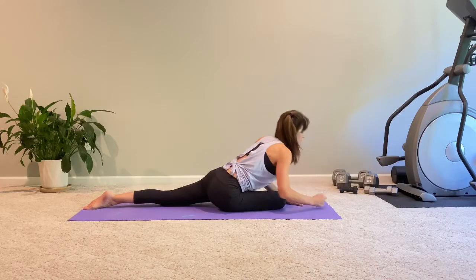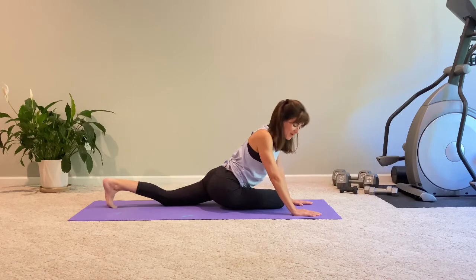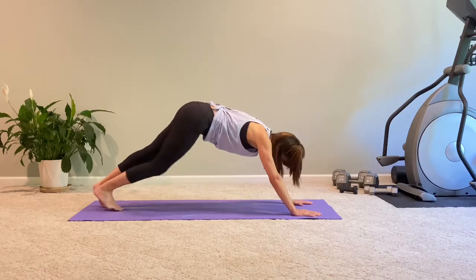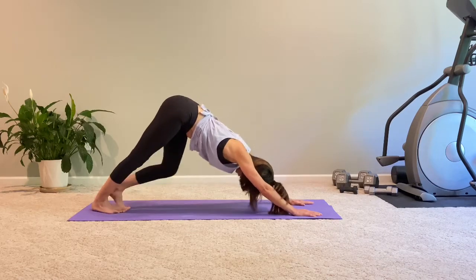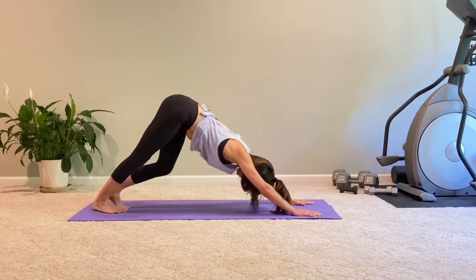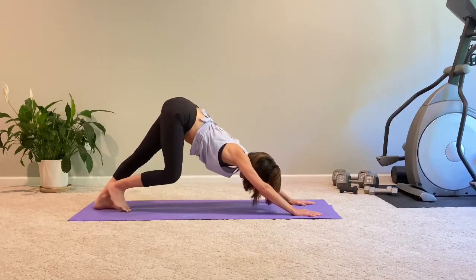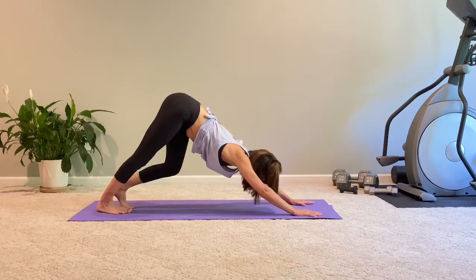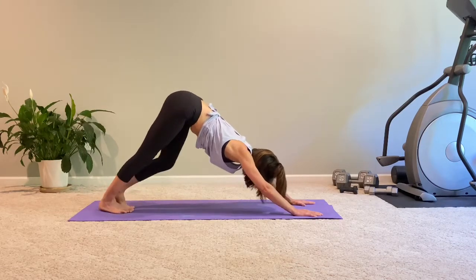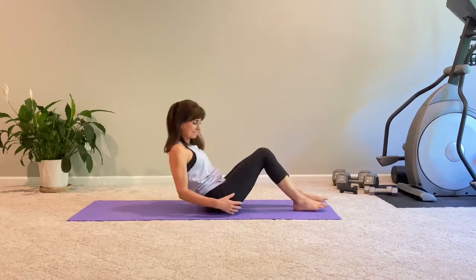Excellent work. Palms back to the mat. Tuck those toes under, way back behind you. Raise yourself up to downward dog, and we'll just push through the heels a few times, looking for a nice stretch. Dropping the chest. Raising those hips high, feeling the hamstrings. Good, and bringing yourself down.